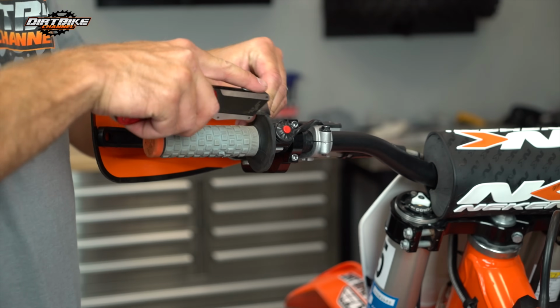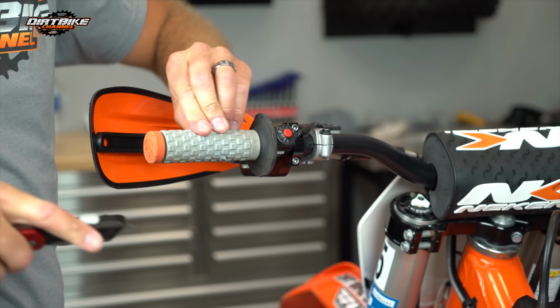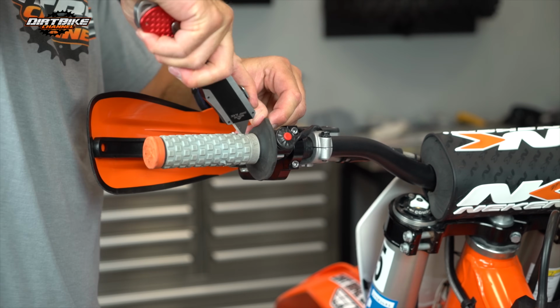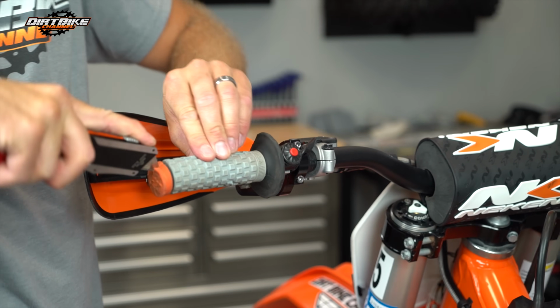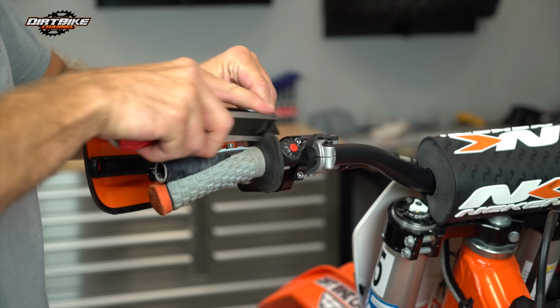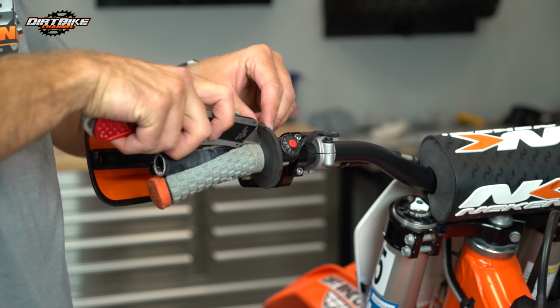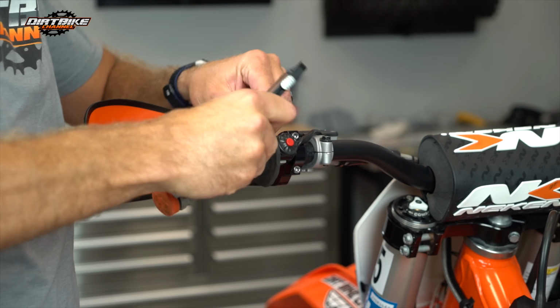You know, grips are kind of one of those things that people are funny about. Different people have different grips that they just absolutely love and swear by. I haven't really been that partial to any one grip. And you'll see that there's an easy way to take these things off, and that is just cut them off, you know, with the razor knife here.